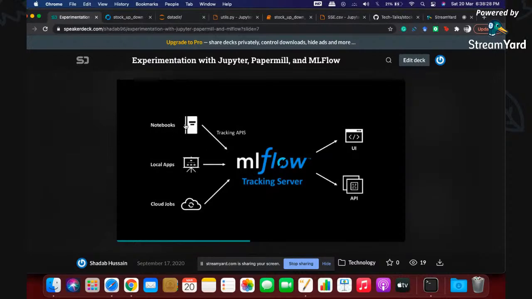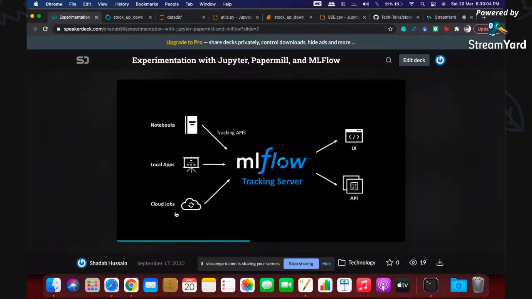If you're running these experiments on your own, you can build the app locally, or just track the experiments from the notebooks, or even deploy MLflow on some cloud like Google Cloud, AWS, or Azure, and output the results to the UI. If you're running the job in the cloud, you just have to make sure you have configured MLflow and given the artifact path, model logging path, and artifact tracking paths properly on the cloud.